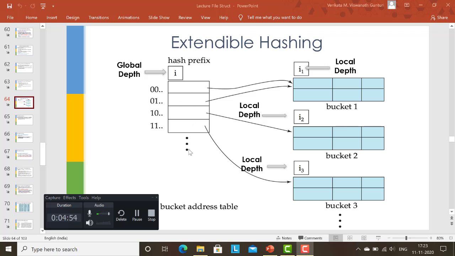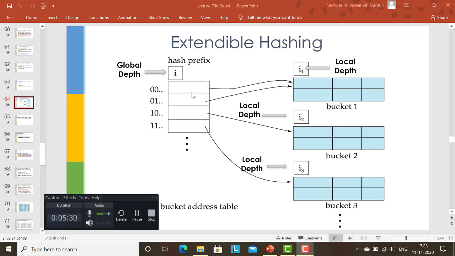What this table stores is pointers to the actual buckets where your records are contained. When I draw a figure like this, what I mean is that if I get a record whose hash prefix is 11 when i equals 2, then I come here, see that this entry is pointing to this particular bucket, go there and fetch my record.